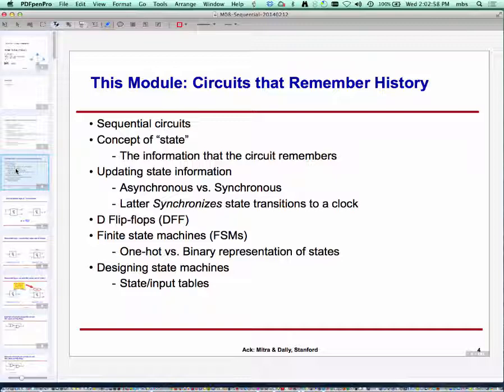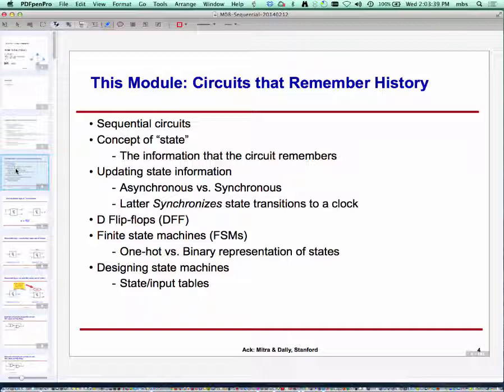Okay, so we'll see how that works out, and then we'll see that what these digital systems really boil down to is how you update the state. So I will take the example of our brain. We have a lot of neurons, but still there are a finite number, and so our memory is finite. And so as we get exposed to new information, we store some sort of a distilled version of that information in our brain, and then of course we forget older stuff. So that process of updating maps in digital logic terms to having some element where I can store state, and some strategy of updating that state.